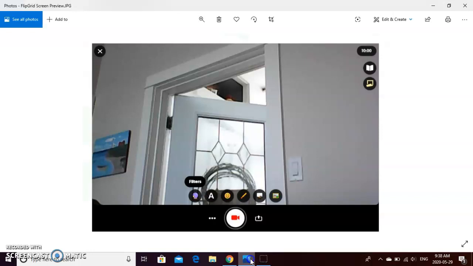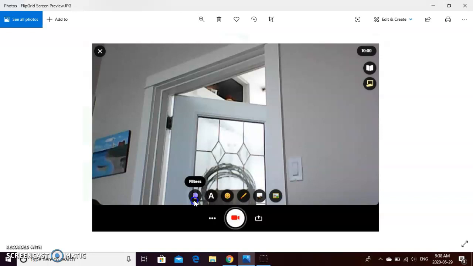Like last time we did this, I am encouraging you to use a filter to cover up your face. This is to ensure confidentiality when you're recording. There are two ways that you can do this to mask your identity. The first one is by using the purple, bluish, crystal ball looking icon to your left. And when you click on that, a bunch of options will come up on your screen.